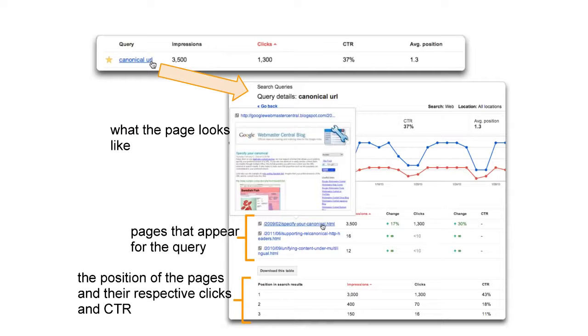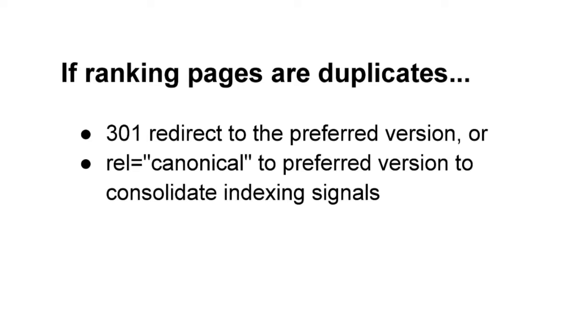If you click the query, you'll see the pages that appear in results for the query. Hovering on the arrow provides a preview of the page. If there are different URLs with duplicate content, improve your site by consolidating the information, perhaps with the 301 redirect or rel canonical. If there are pages that you wouldn't expect to rank for the query, check how many clicks they have. If you feel it's significant, then check out the page. Take notes, because after reviewing more of your queries and more result pages, you'll need to determine which pages and for which user experiences you'd like to prioritize improvements.